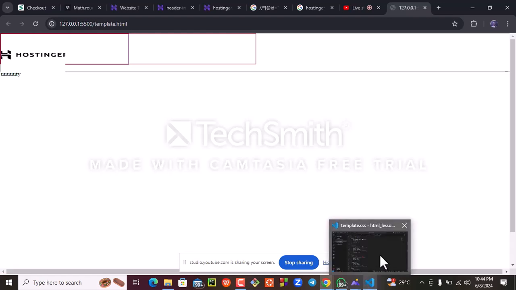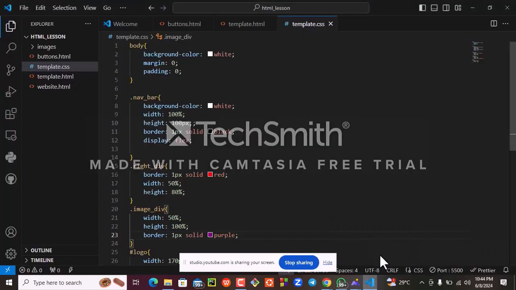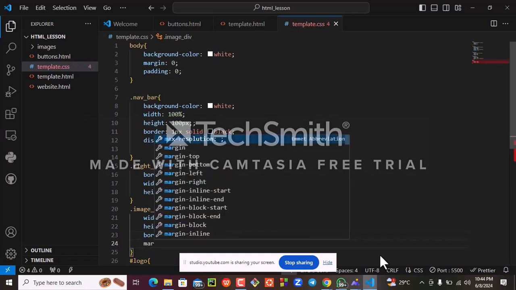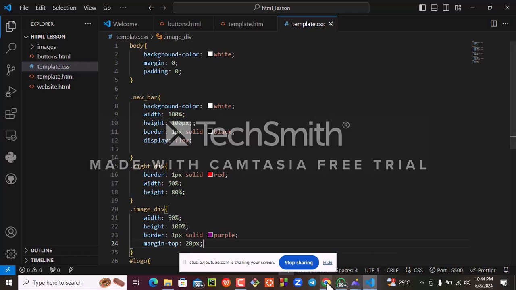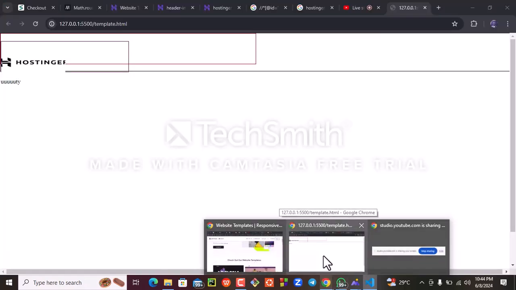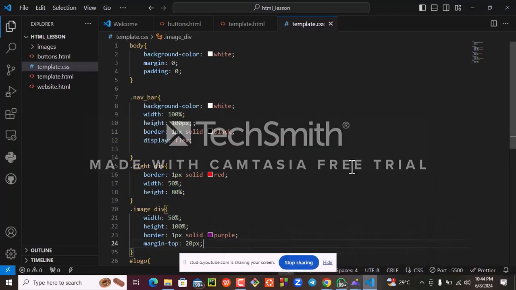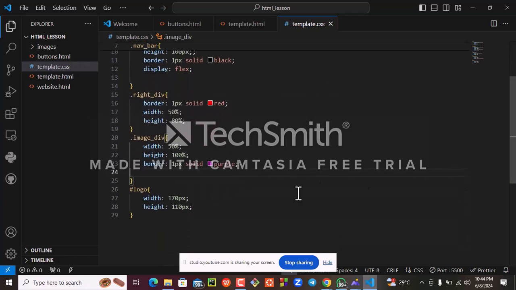And yesterday I told us that space outside is called margin. So we are going to give it a margin bottom, since we are moving it from the bottom, a margin bottom of, let's say 20 pixel, and then see what we get. Well, I give that to the image div, our logo.